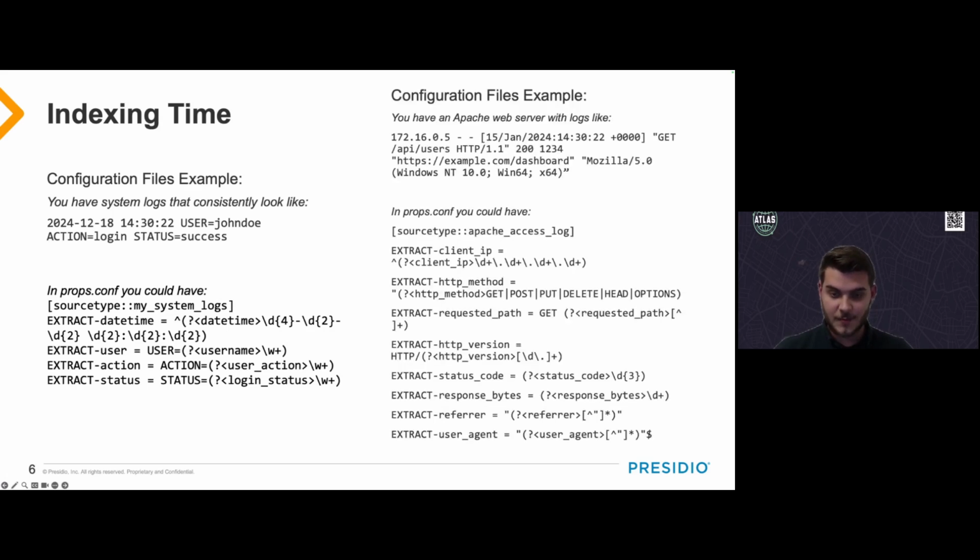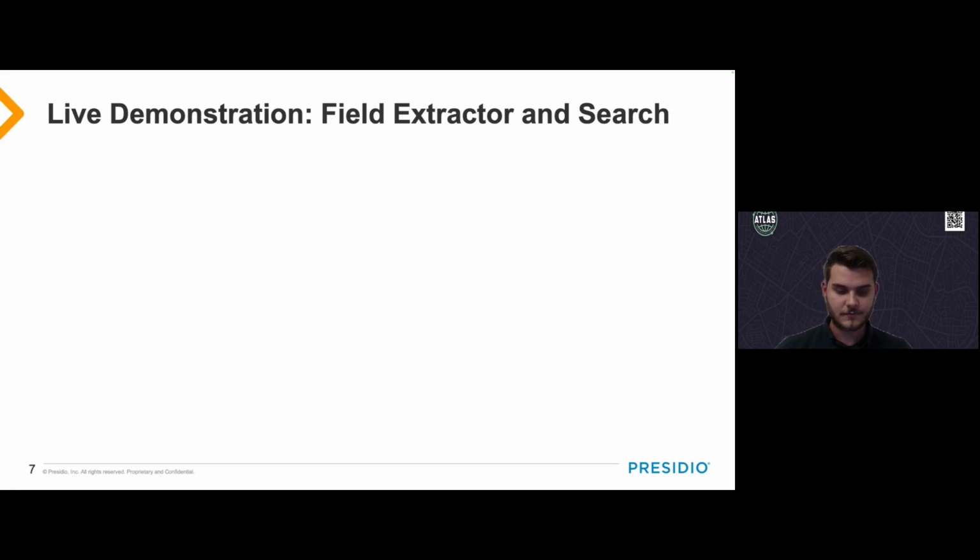And I'm going to show you a bit more complex one, which is more like an Apache web server log. But it's really more of the same. What you're really looking at is just lots of different places that we can break up data. If you look here, we have the IP address, we have the date and the time, we have a GET API users, we have a URL here, we have the system it was run on. And if you start looking at it like that, you can really start to see where we can break down these individual fields and what we can pull out of it. And so once you do that and you go into Splunk, it becomes very handy to be able to search up all that stuff.